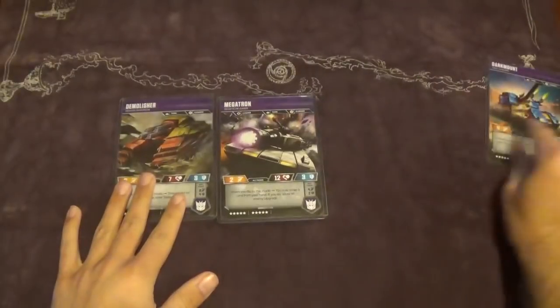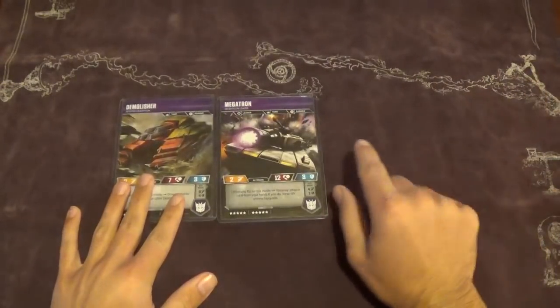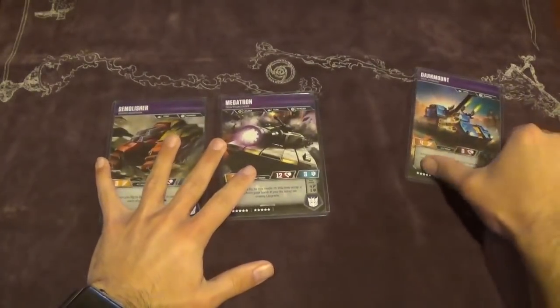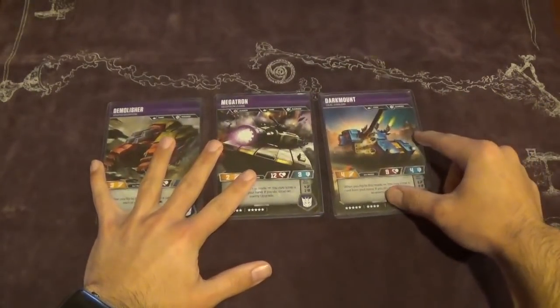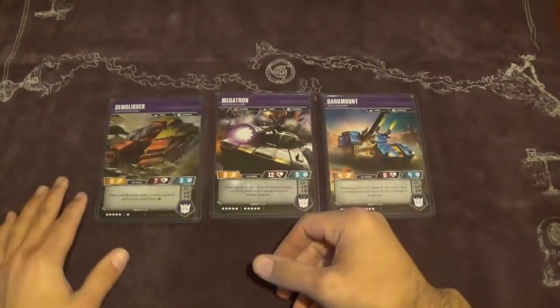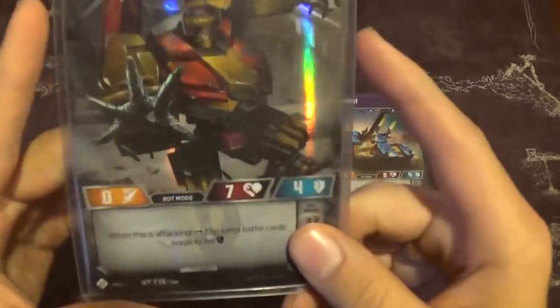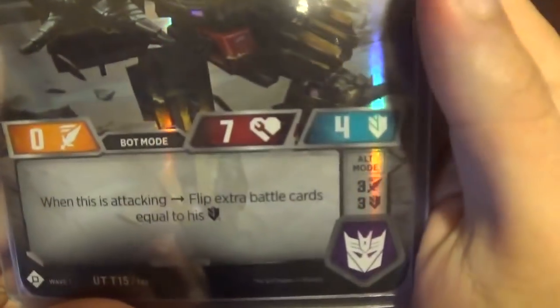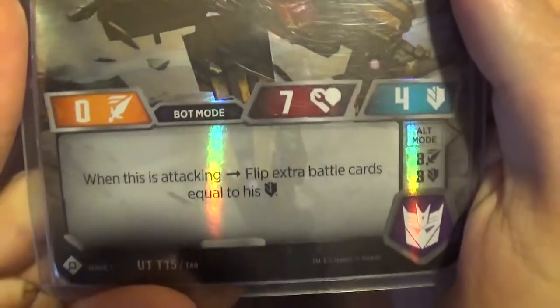It means that if you lose 1 tank, which isn't tough, your deck slows down a lot, which is the core issue of the deck. So that's what we try to take effect against in all the cards that we play through this deck. Then in bot mode, he has 0 attack and just gets 1 extra defense. And his ability is he flips battle cards equal to his defense.